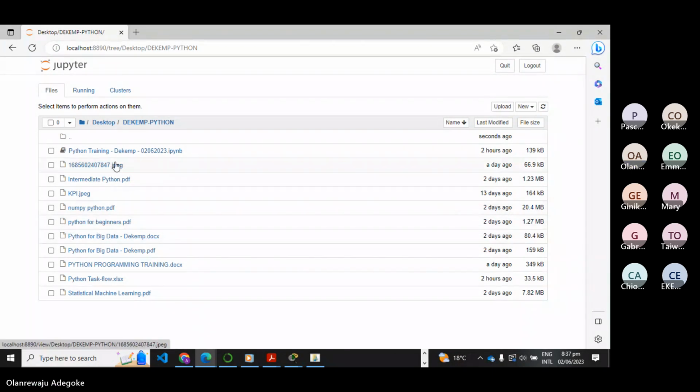In your own case, you might not have anything, it will just open like that, and this place will be blank. I have created a folder. You can go to your own desktop, or your documents, or your downloads, anywhere you want to keep the record of what you are doing. Maybe create an empty folder, like on your desktop. By the time you come in, you will see the empty folder you created, depending on how you named it. If you open it, it's going to be blank, because you have not saved anything inside it. You only created that empty folder because you want to be putting your work there, which is Python as far as this training is concerned.